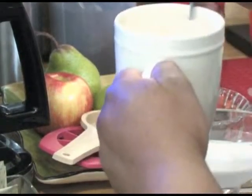So now I think I'm ready to take a sip. That is so satisfying and comforting. I tell you, this is a great get-together. I'm having fun already.